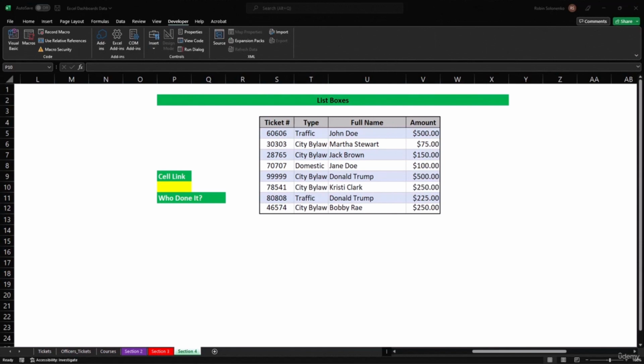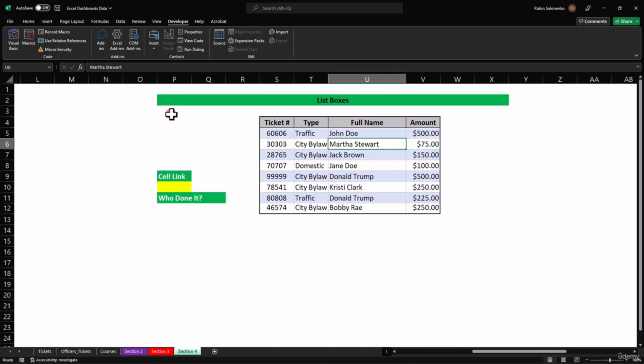Welcome back everyone to the list box topic. Back in your Excel, if you just want to scroll to your right in the section for sheet, you will see this section here for list boxes. And again, we have a set of data here that was typed in, it's not linked or anything. And then over here, we're going to have a cell link and whodunit. The idea of what we want to do is we want to have a list of ticket numbers. And when they select a ticket number, it will tell them the criminal name.